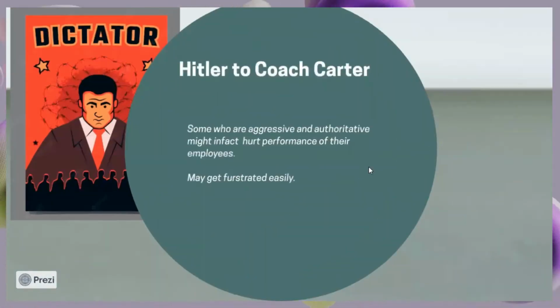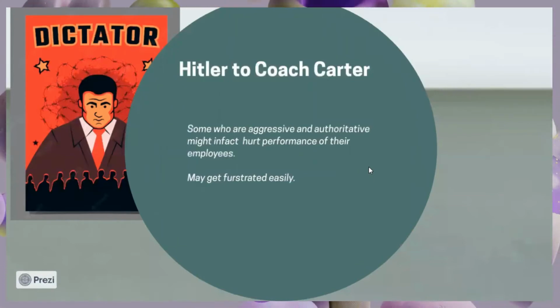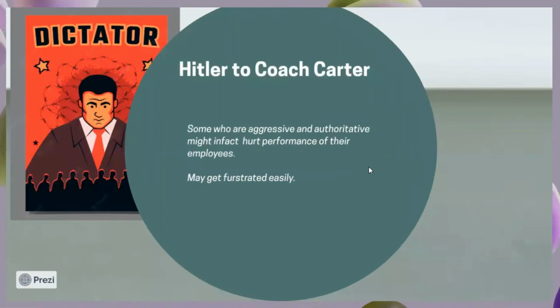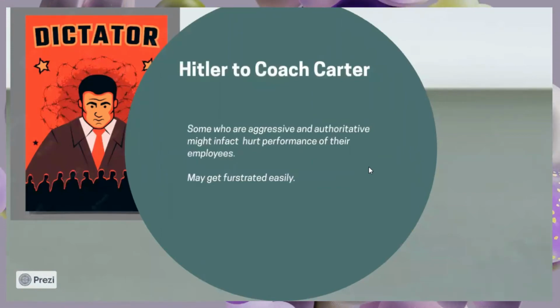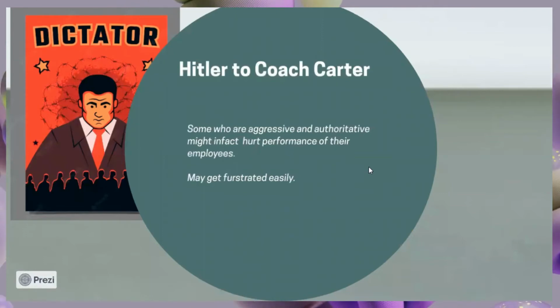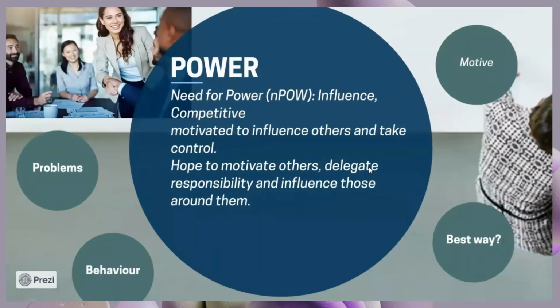The problem is, if you do it too much, too far, too hard, you could be too aggressive, authoritative, and then the result could be negative. And the other negative aspect of power-based individuals with that kind of characteristic is they can easily get frustrated if the results don't come.